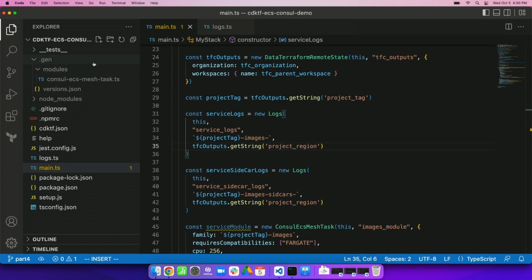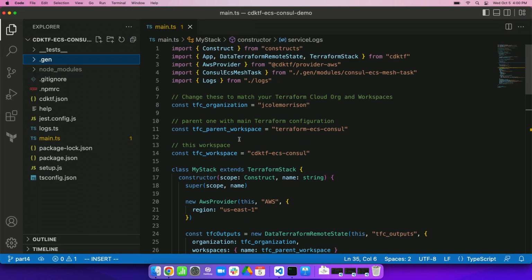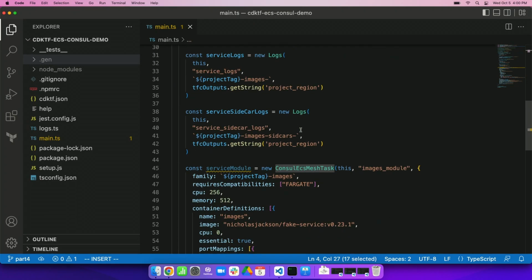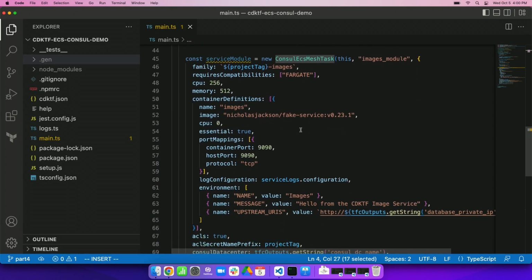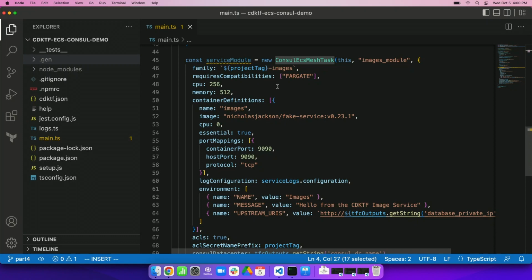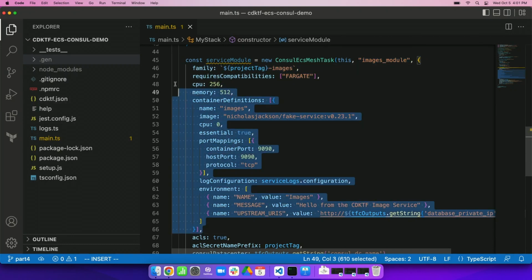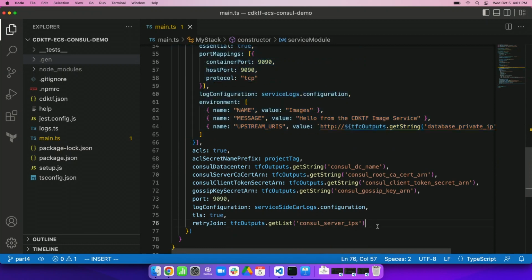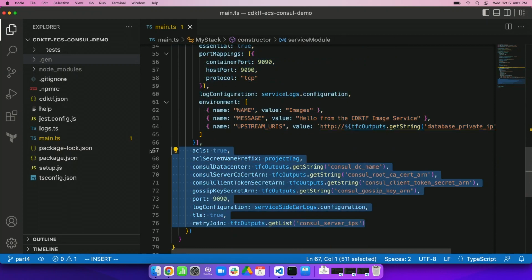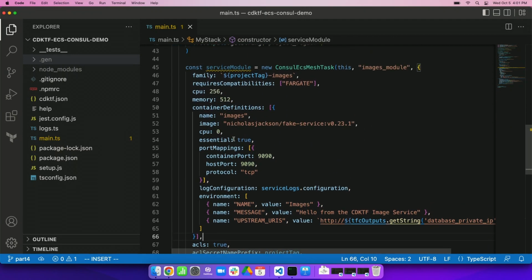Nice. So let me close that up and go back to my main file where we've actually gone ahead and imported that. I'm going to scroll down here. Now this is going to look like a lot, but just like with the log group, let's fuzz our eyes here for a second. We're passing through the scope to this construct, an ID, and then just a map of options. All the stuff you see here, this is just what ECS needs for its task definitions. The rest of it is just what this module needs to go ahead and add Consul to it. So nothing big there.